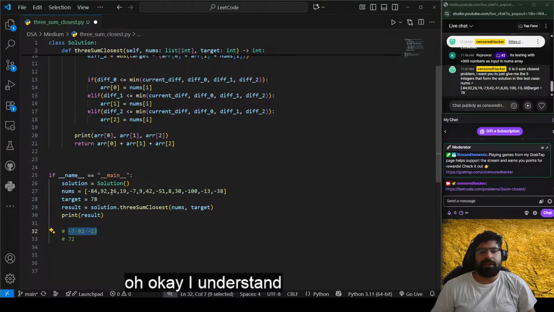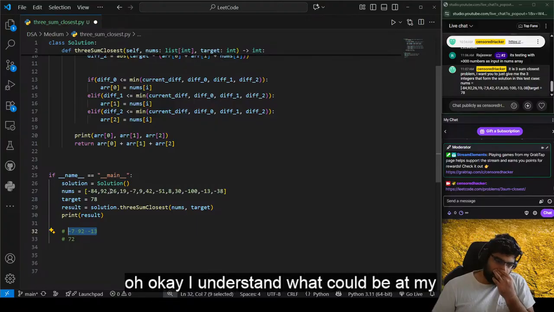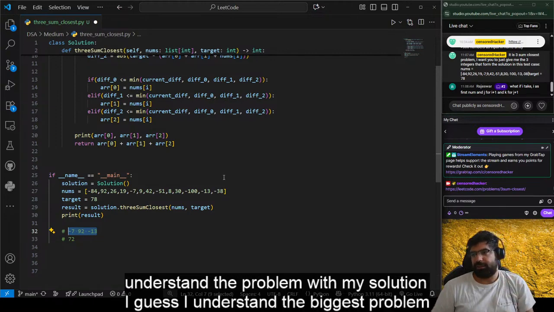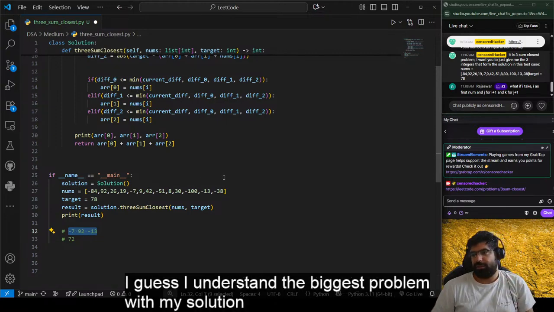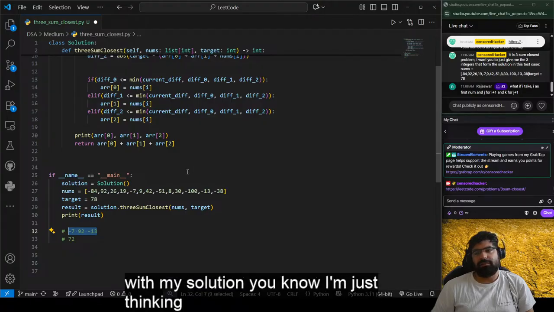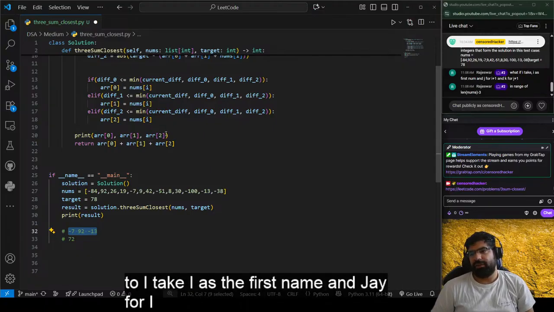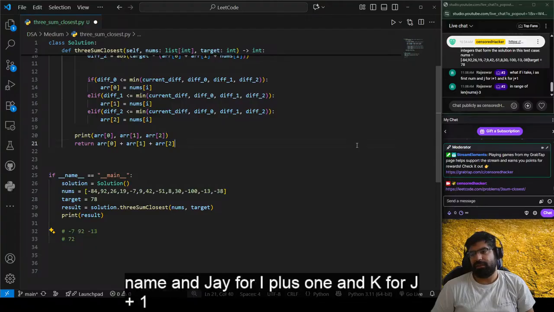I understand what could be it. I understand the biggest problem with my solution, I guess. I take i as the first number, j as i plus 1, and k as j plus 1.